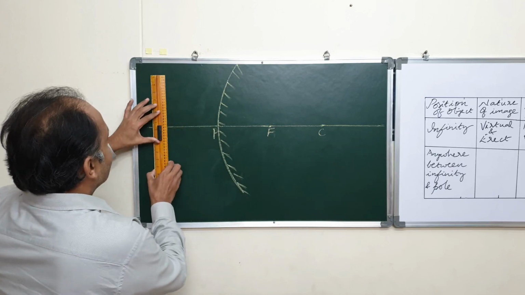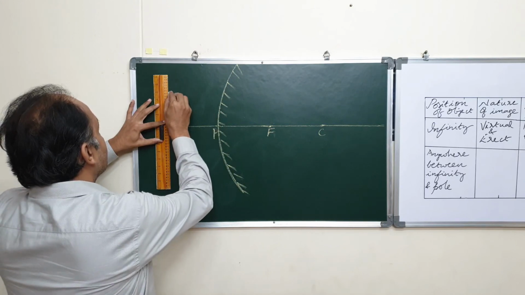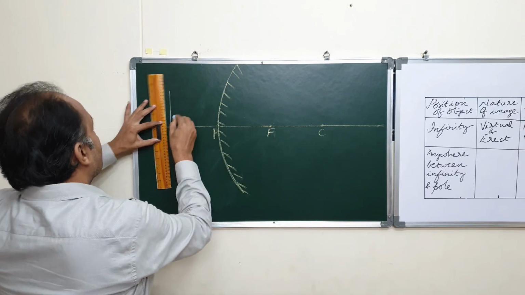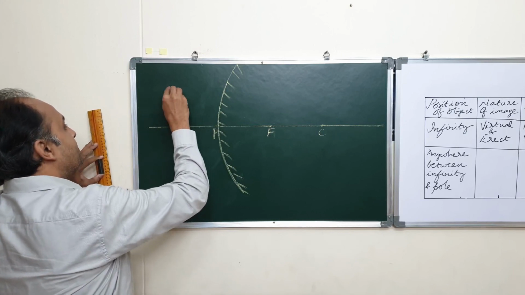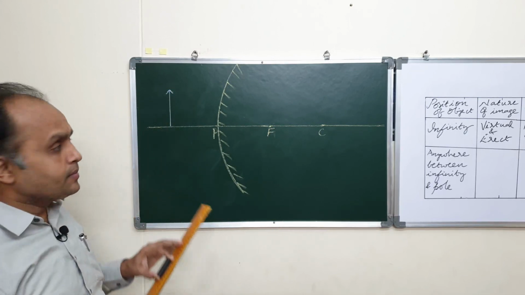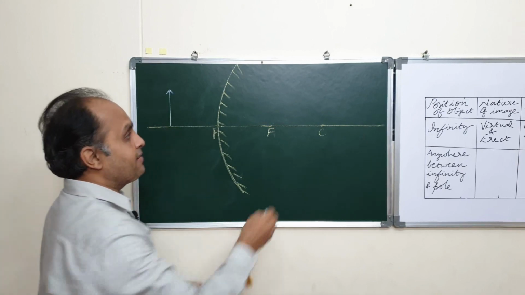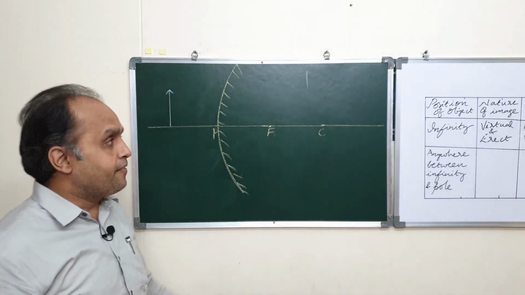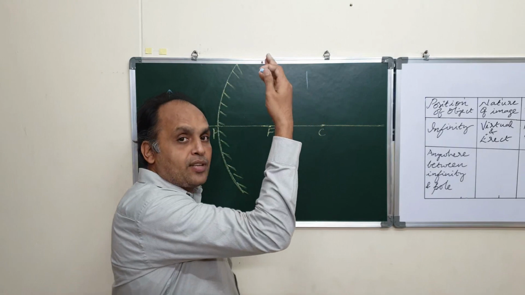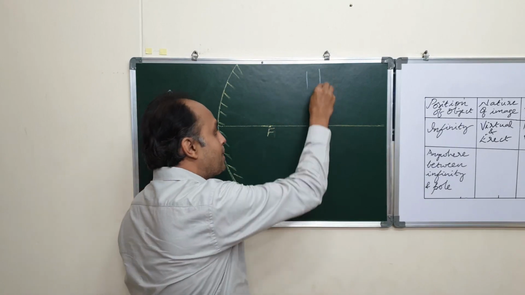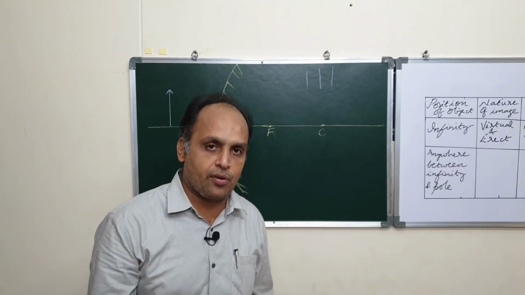So we will draw an object. An object is represented by a straight line having a head, an arrowhead you can say, and a tail. Now why should we show an object like this only? Why can't we show it with simply like a line? If we show it simply like a line, you do not know whether the image is erect or inverted, because an erect image will be like this and an inverted image also will be like this. You cannot make out which is erect and which is inverted.